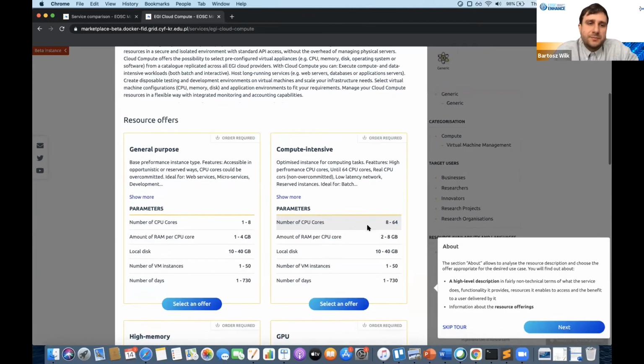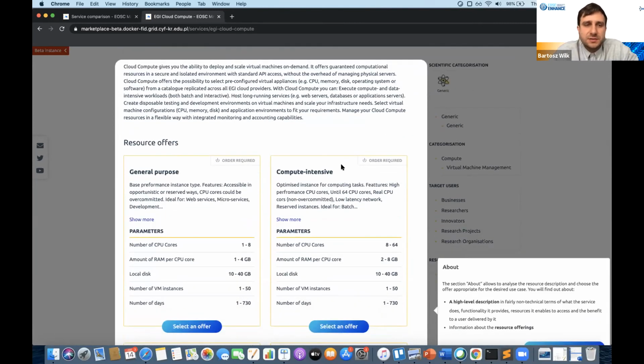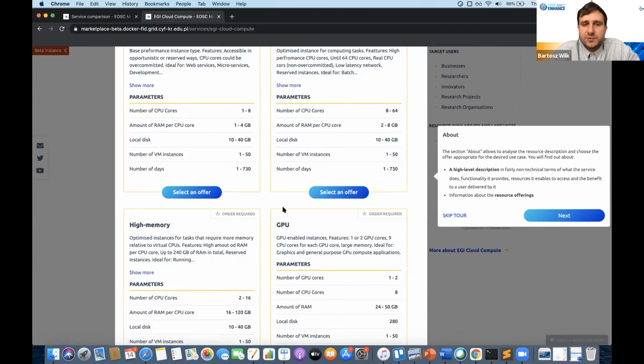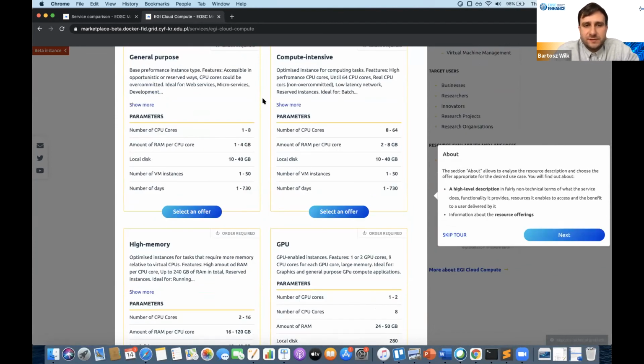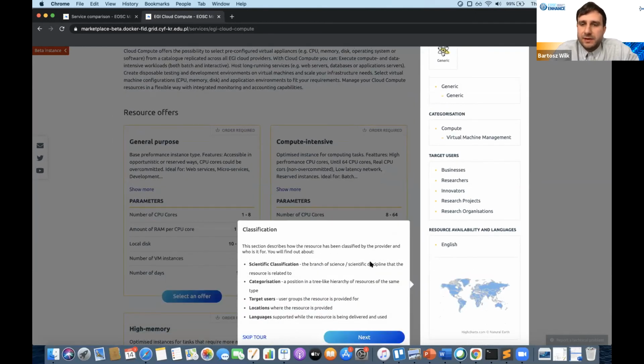Then I'm guided to the About section, which contains resource description provided by the providers and the offers that providers are willing to provide for the ordering of this resource. As you can see, there are 4 types of resource offers for EGI Cloud Compute, and all of them are requiring some ordering process.